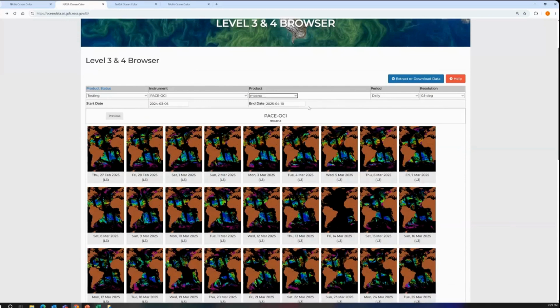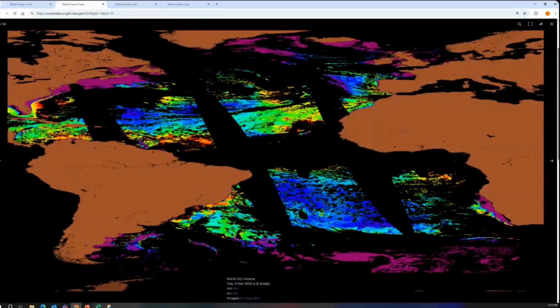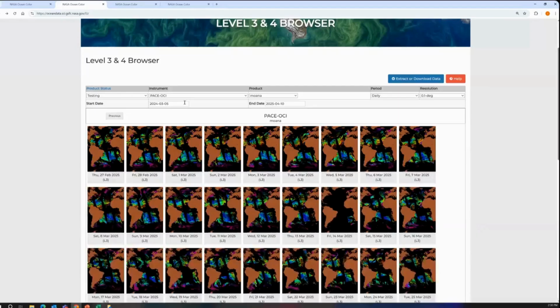And here it's very easy to go around and pick, do you want dailies, monthlies, or whatever? What is your spatial resolution? Pick your date, and for example, you want Tuesday, March 11th. I'm going to open it up in this really weird way because once again, MOANA is constrained only to the Atlantic, so it's going to spread it out like crazy. But here you can click on the bottom on either map product or BIM product or whatever size image you want, and download this data or this image so you can compile the images and make beautiful videos or whatever you want to make.